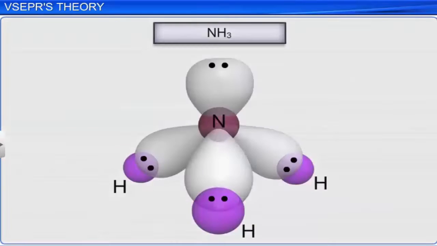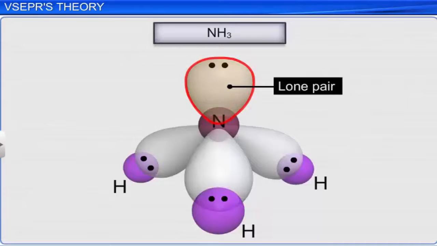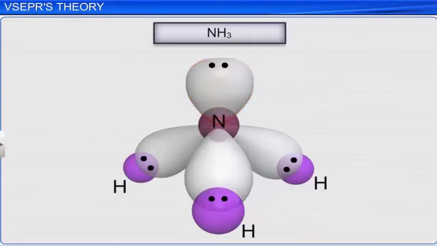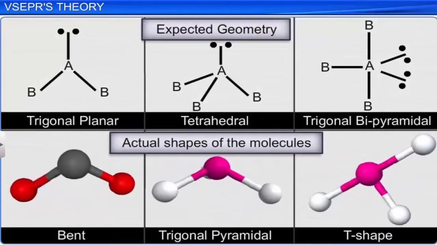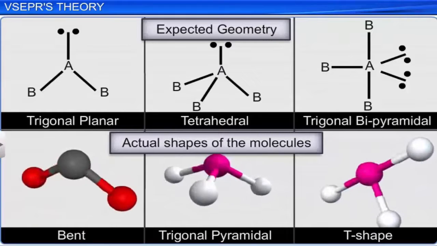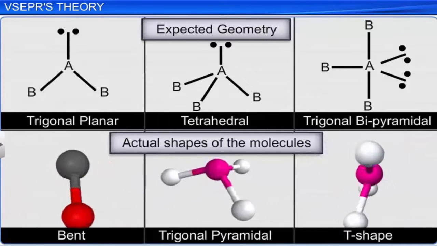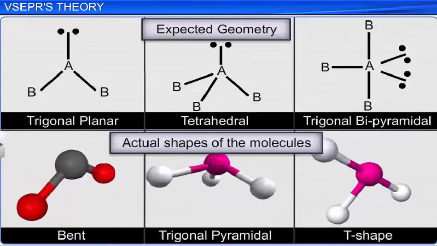However, the geometry of the molecules gets distorted due to the presence of lone pair of electrons. Unlike bonded pairs that are shared between two atoms, the lone pairs of electrons are localized on the central atom. Due to this, they occupy more space, which results in greater repulsion. Thus, the geometry of the molecules with lone pairs of electrons differs from the expected or regular geometry of the molecules having only bond pairs.